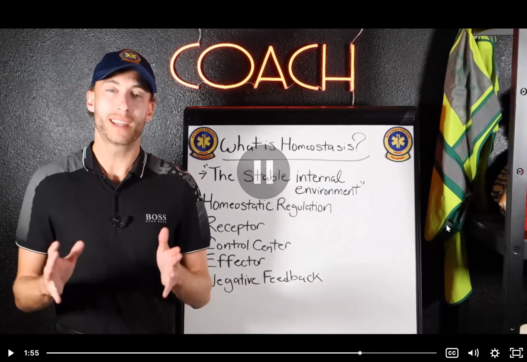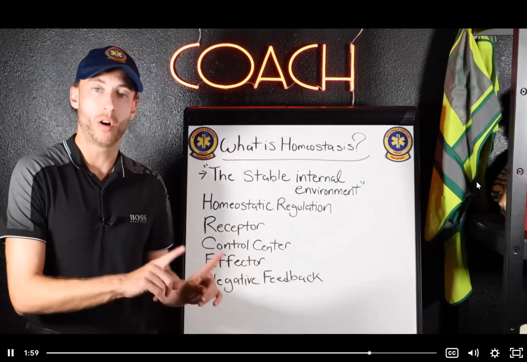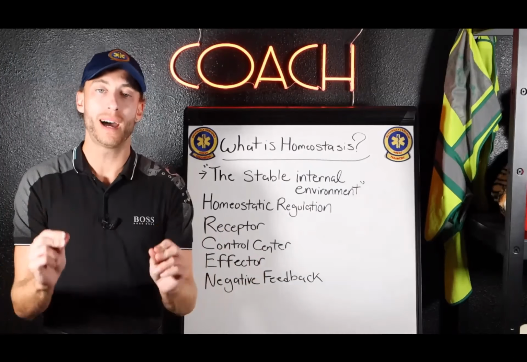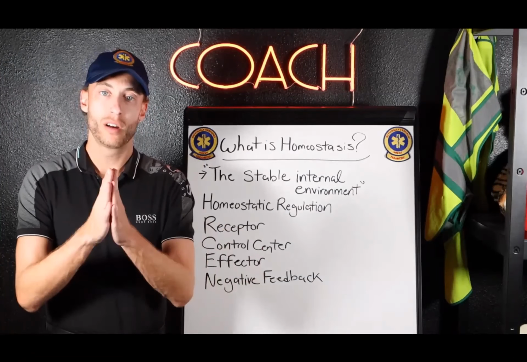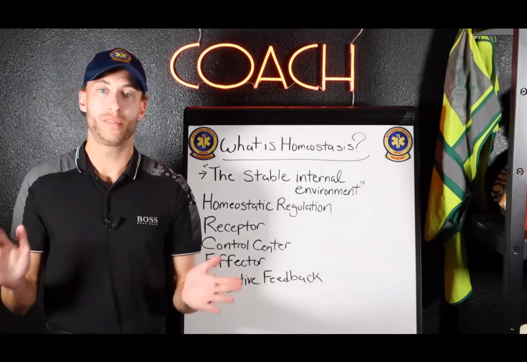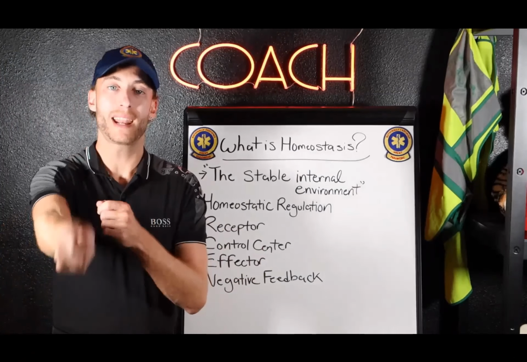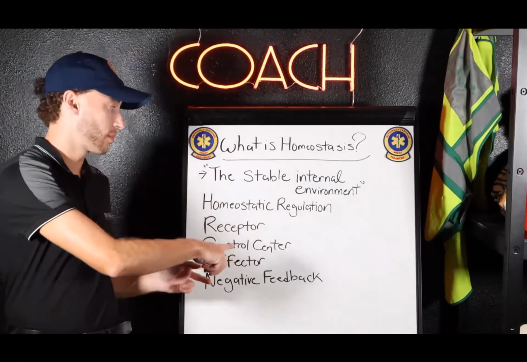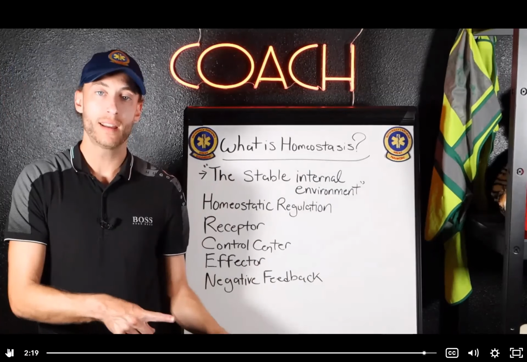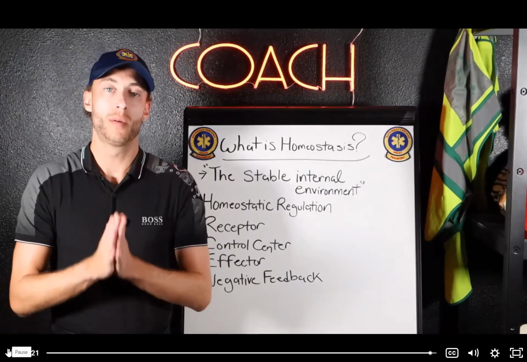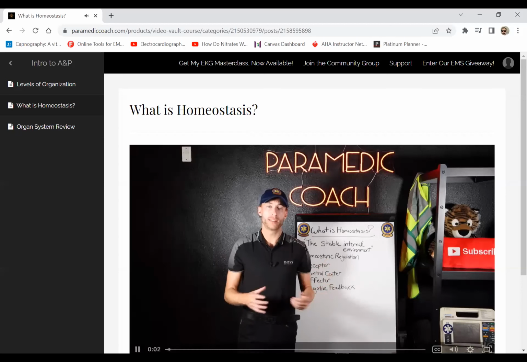Now, where every student gets messed up with these terms is negative feedback. All it means is the body's automatic response to any changes with homeostasis. That's negative feedback. To take action when things go awry automatically through the system right here that we talked about, okay? Watch this video over again until you have it down cold, and we're going to move on to the next video.